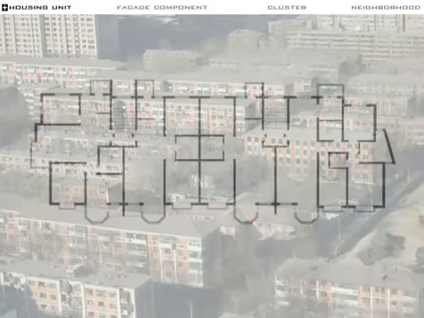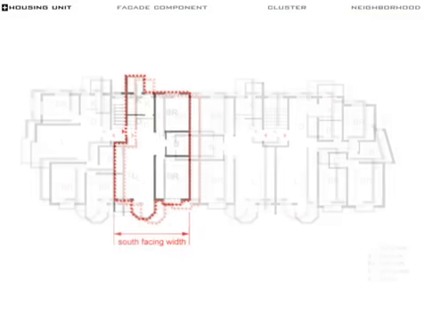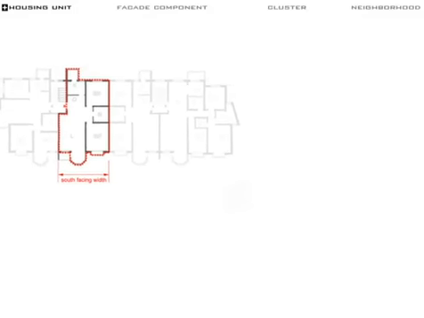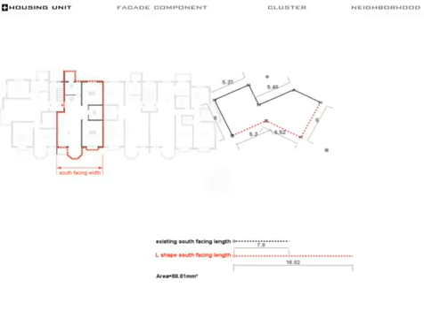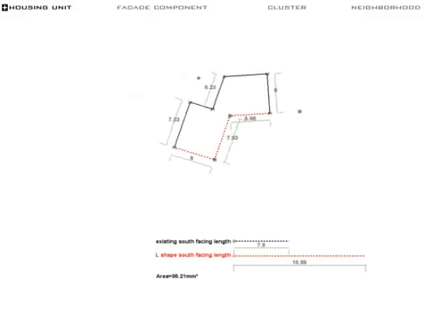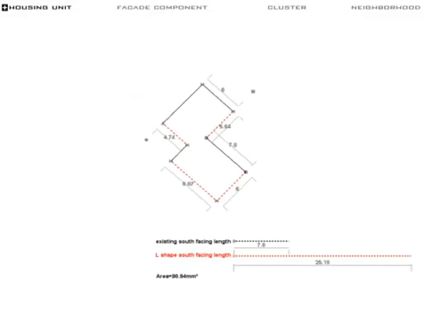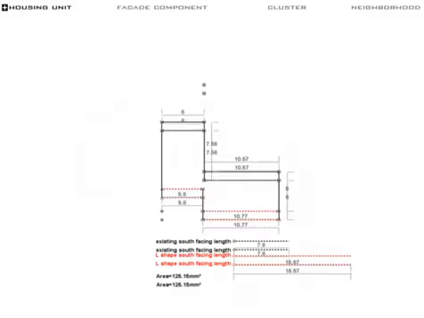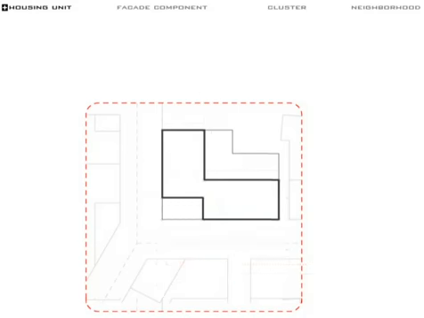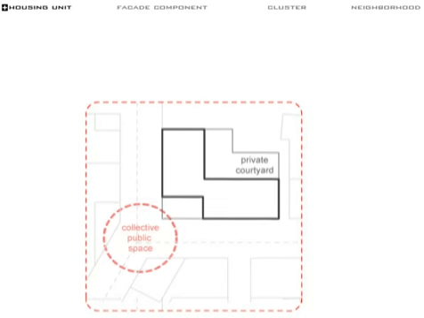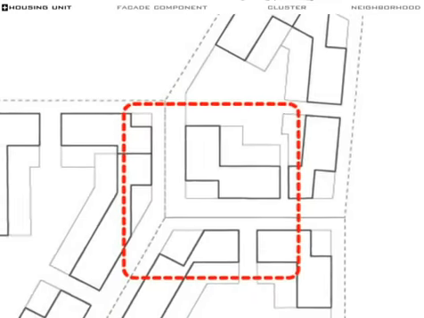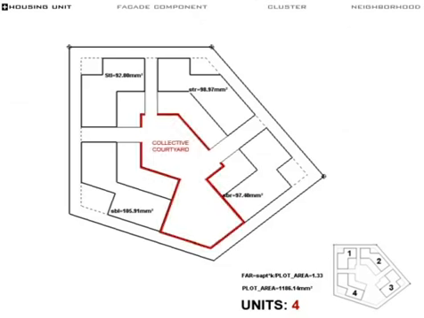Referencing the Chinese living culture and climatic performance, the north-south typology is the most popular one in the market. This geometric model provides longer south-facing width and natural ventilation from different orientations, and tries to overcome the existing rectangular model. The inner corner of the L shape can be the private courtyard, while the outer corner becomes part of the shared collective space. The courtyard is formulated by putting several units in a plot.